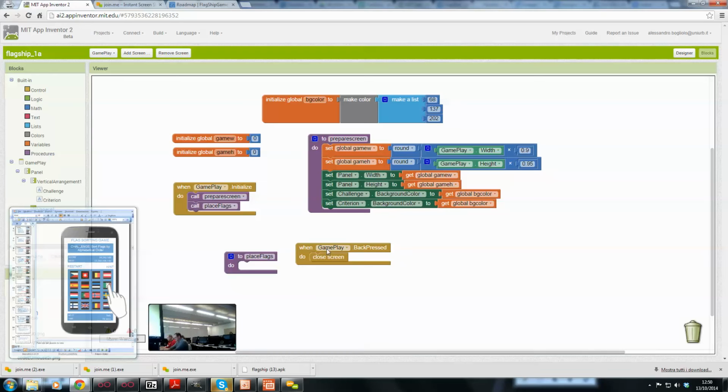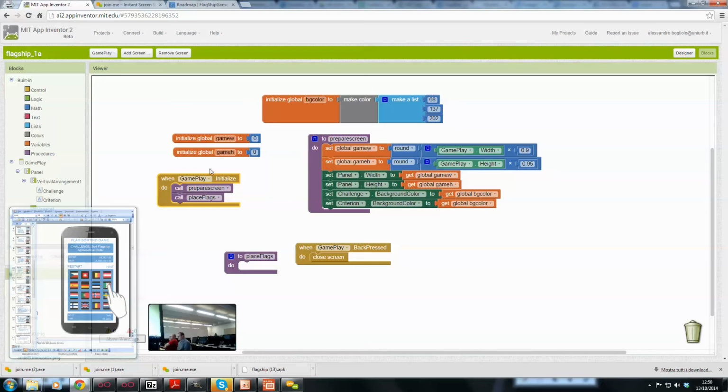So right now we did something which is quite preliminary, in the sense that we just defined the background color using RGB to specify the Code Week color, and then we initialized a couple of variables used to get the actual size of the screen, the width and height of the screen of the device that we are using, and then we did something when gameplay, which is the name of the screen, is initialized.